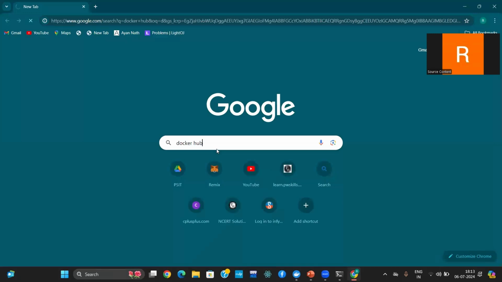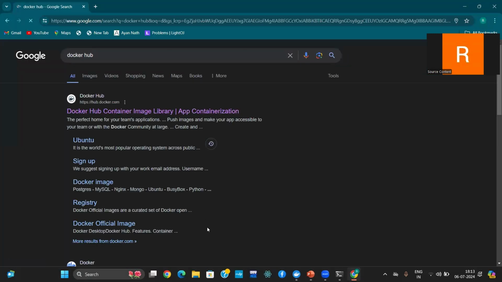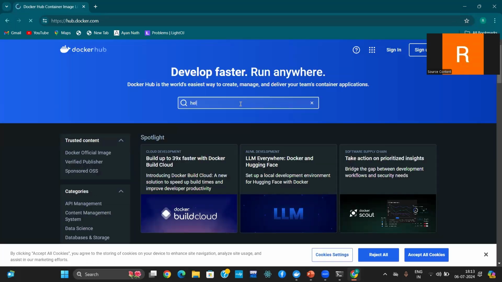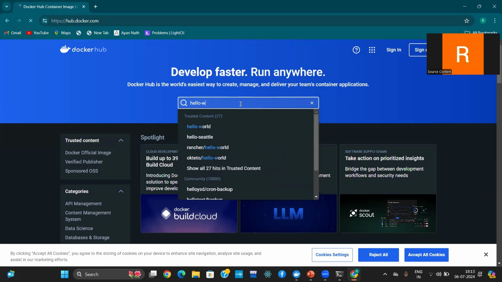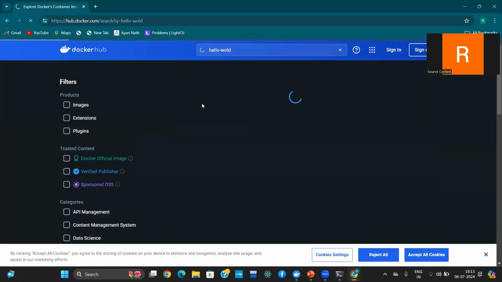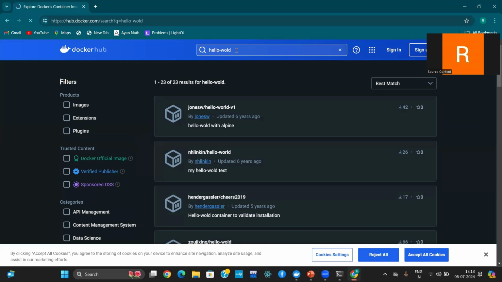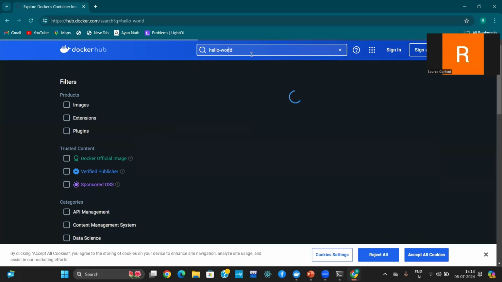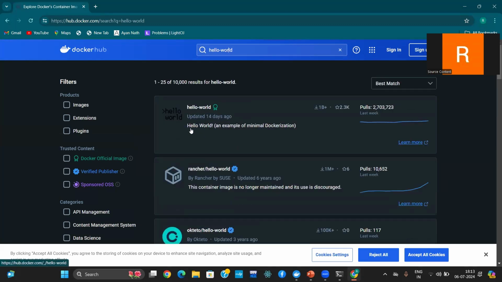Docker Hub. So here you can see, if I search hello world, there's a specific command.